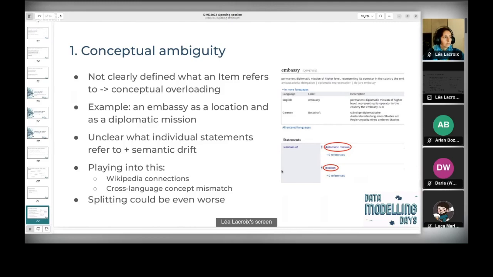one of the things that plays into this is, of course, Wikidata's close connection to Wikipedia, where Wikipedia is very much leaning towards covering broader concepts in one article and bringing them together into one article instead of having too many articles about close but not quite the same concepts, whereas Wikidata is trying to be more clear about splitting them. And some of those we do intentionally and probably don't even want to change, because if we split them too much, that might make things even worse, because then we have so many items that are hard to make sense of. So it's a balance we have to strike. Next slide, please.